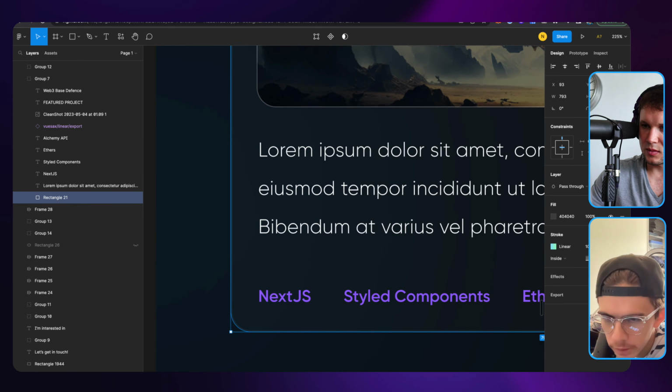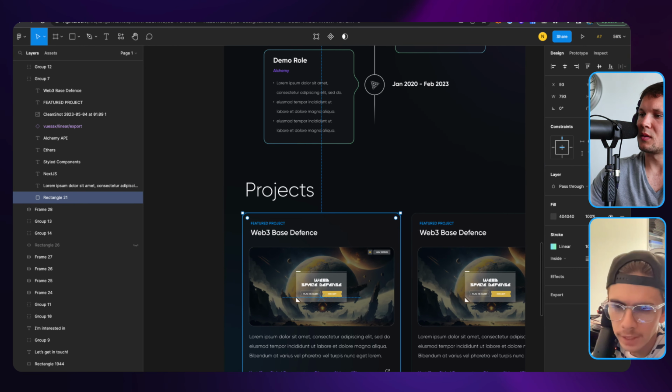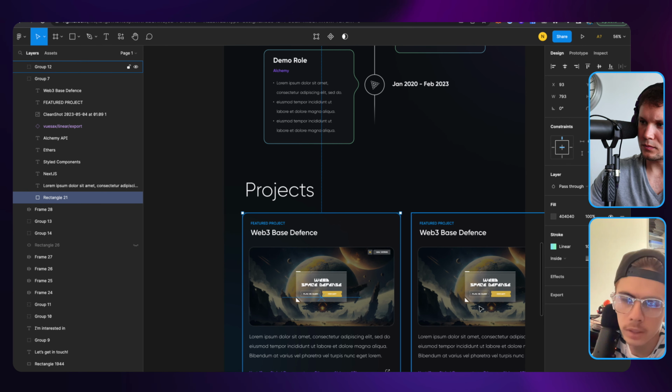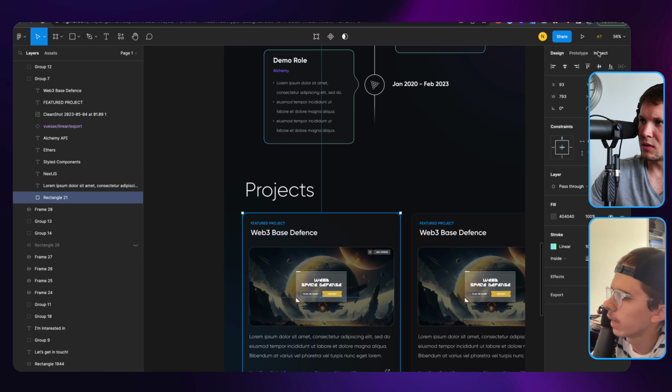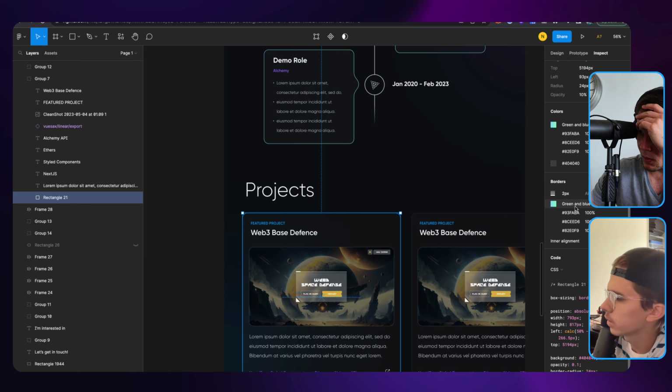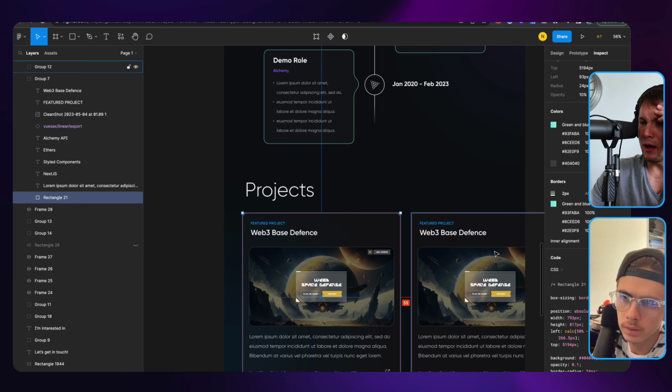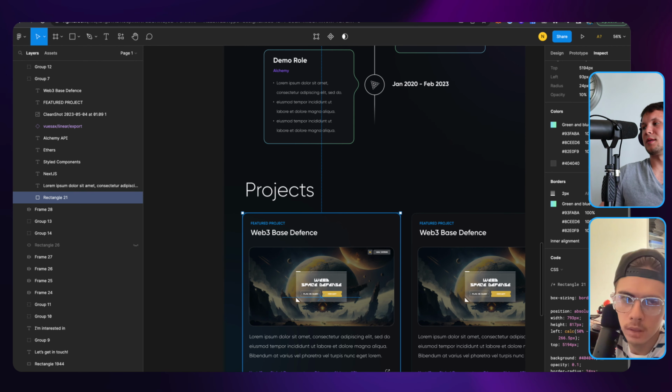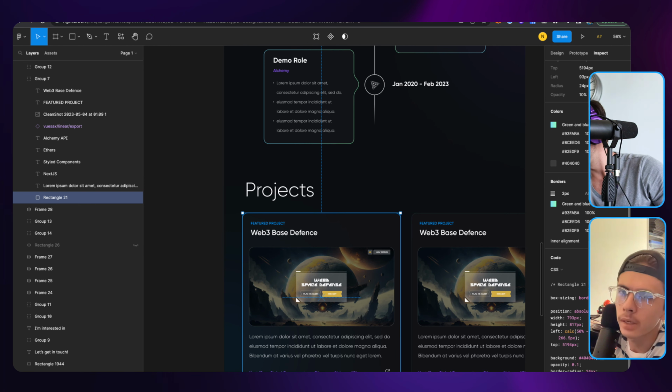Yeah, it says the entire container has an opacity of 0.1. Wait, where do you see that? Go to inspect, on the right, and scroll down, you'll see opacity. Oh, how is that even possible? Wow.